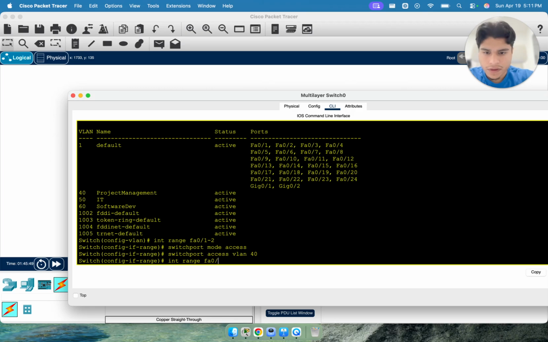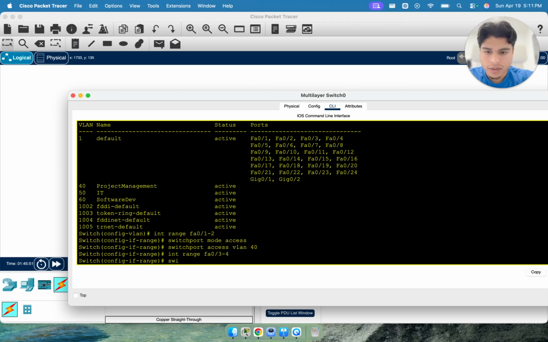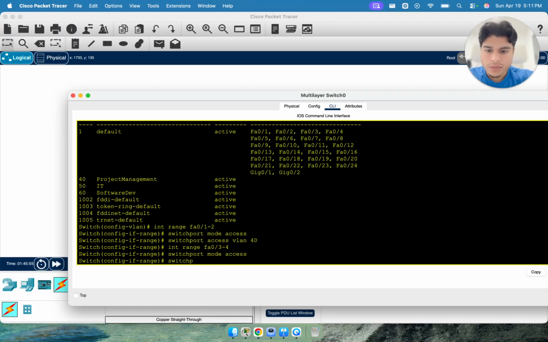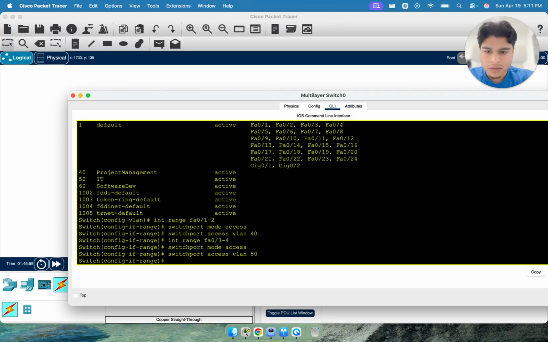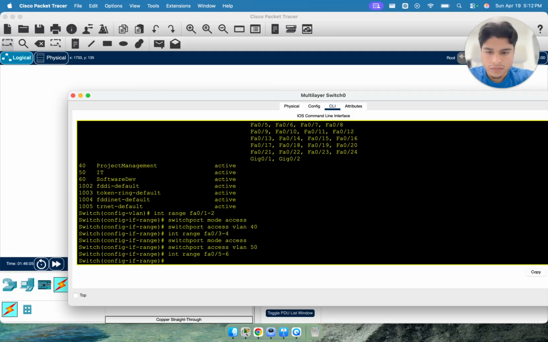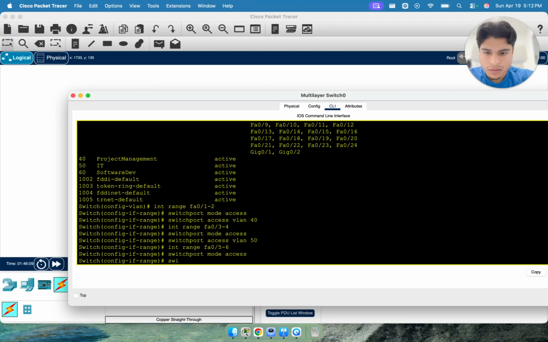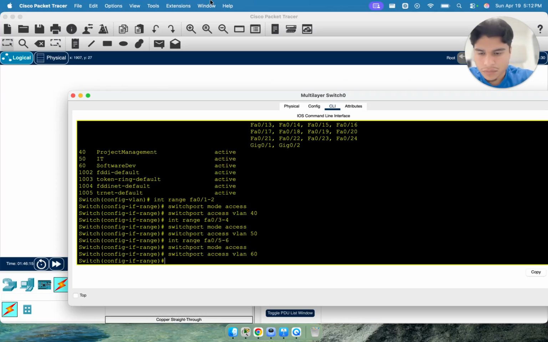Interface range FastEthernet 0/3 to 4, switchport mode access, switchport access VLAN 50. And then we'll also do the same for the last ports, switchport mode access, switchport access VLAN 60. Awesome. Okay.